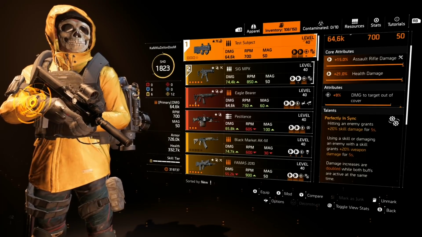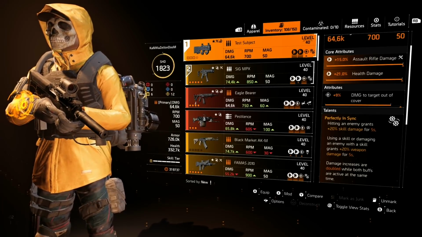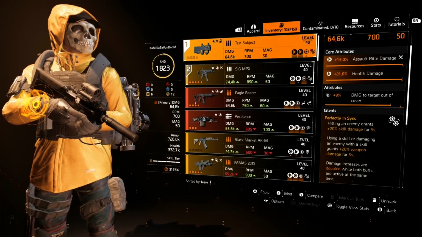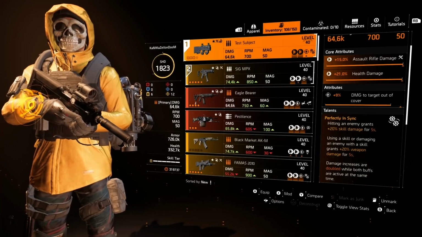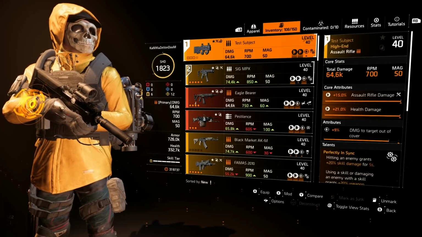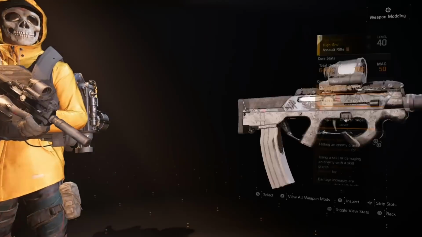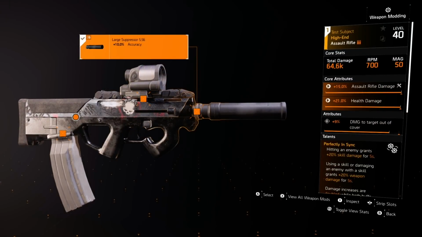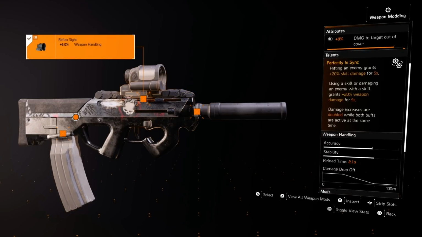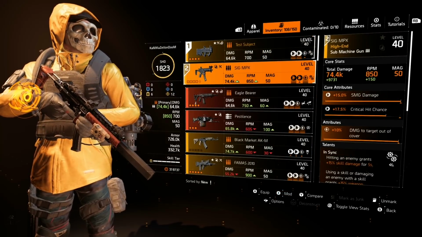I'm not worried about having this make my sticky bomb even better, because the sticky bomb is already one-hitting 80% of all the enemies it touches, excluding some of the bosses, but that's about it. So I'm using this for the perfectly in sync. It does come with 9% damage to targets out of cover, and then I have max AR and health damage. Going to the mods, nothing crazy, just weapon handling and accuracy. I'm not worried about hitting them with crits or headshots. I'm just worried about hitting the enemy with this so that I can proc the perfectly in sync and take full advantage of it.